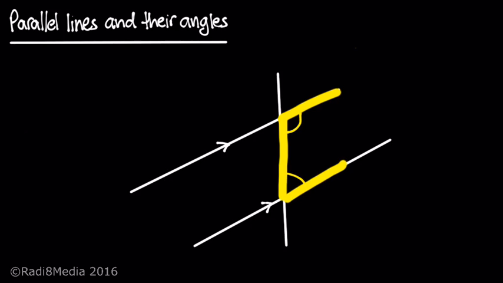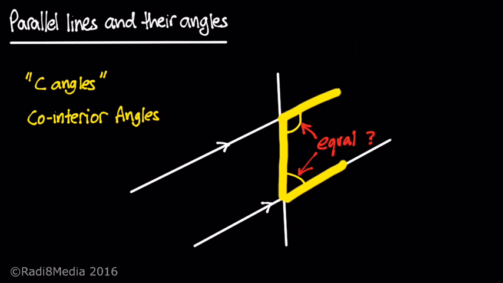We also get a different letter this time. You'll see the angles here are created kind of inside a C shape. So I'm going to refer to them as the C angles, but their proper name is co-interior. So in other words, they're both on the inside of the C, co-interior. Now, here's a question for you. Are they equal? Because the last two were, but if I have a look at them, it's pretty obvious they're not. This is an obtuse angle because it's bigger than 90 degrees, just looking at it. And this is an acute angle because it's less than 90 degrees. So they cannot be the same. So that's not going to work.